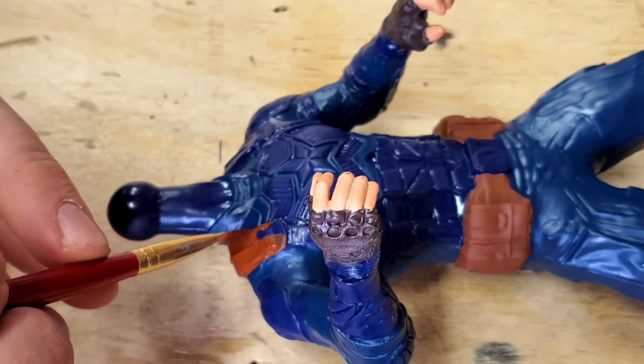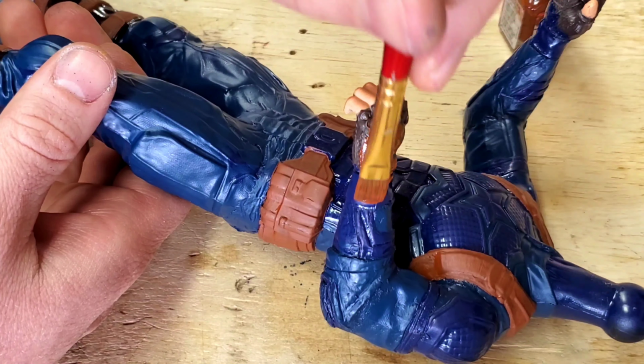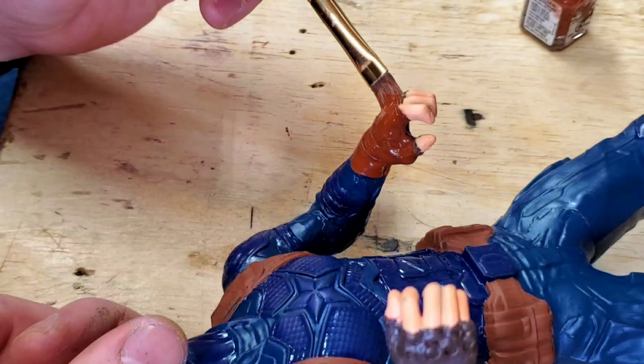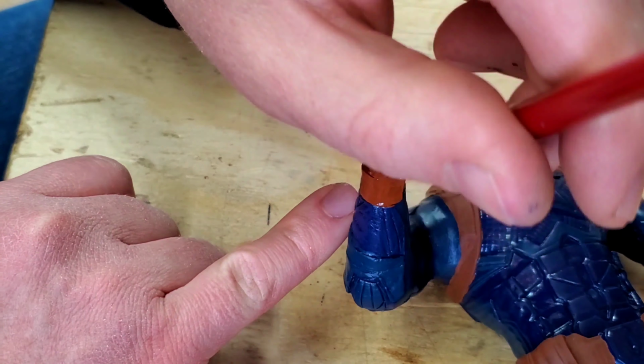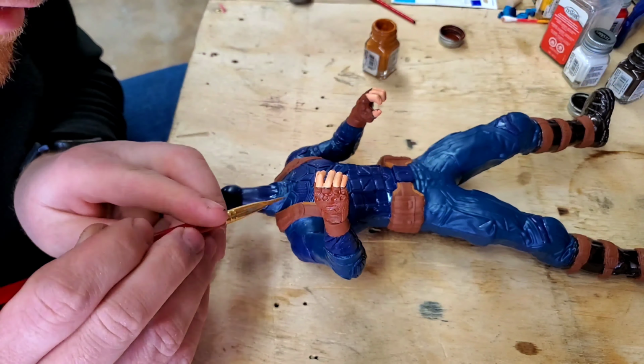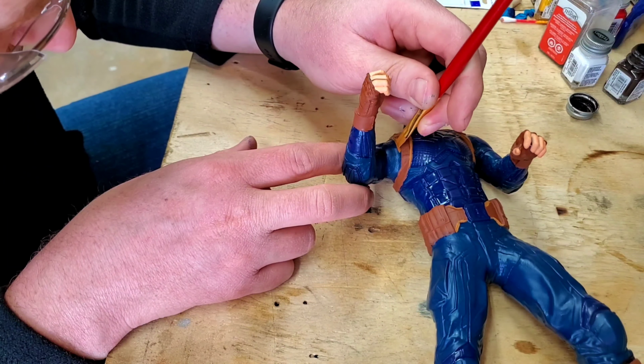Then I painted in all of the shield harness straps on both the back and the front before switching over to doing the gloves. Just like the main suit itself, all of these brown areas have multiple layers to them. I used a slightly lighter shade of brown to add some extra details to both the harness and the belt.